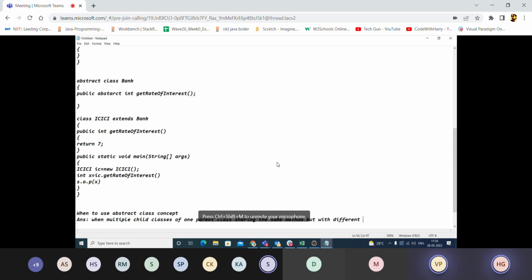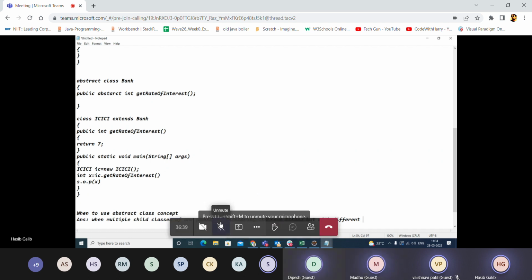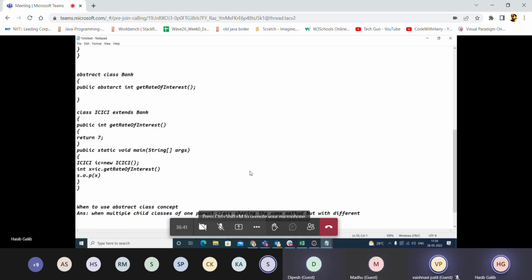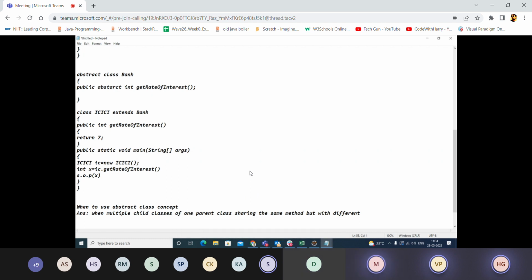Same get rate of interest for the bank is returning a different value. So that means implementation is different. Same method, but with a different implementation.